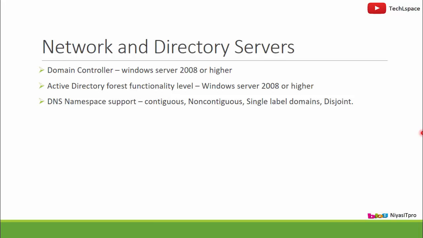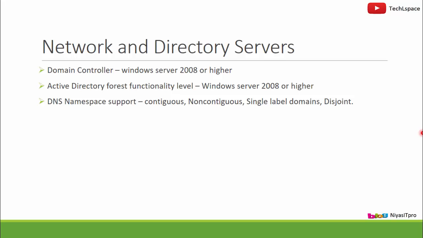Here about the domain controller. If your organization is using a domain controller and forest functional level with Windows Server 2008 or higher, you can say your environment is ready for Exchange Server 2016 installation. But it is highly recommended you to keep the latest version because Exchange Server 2016 can have a better performance with 64-bit Active Directory domain controller.